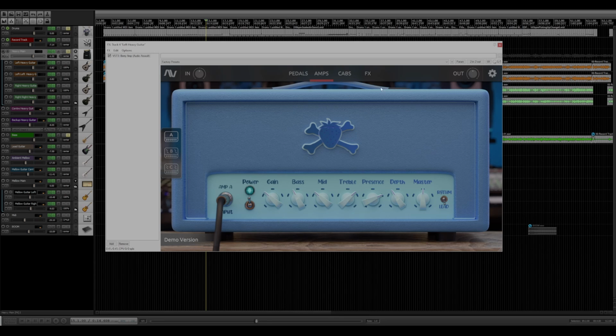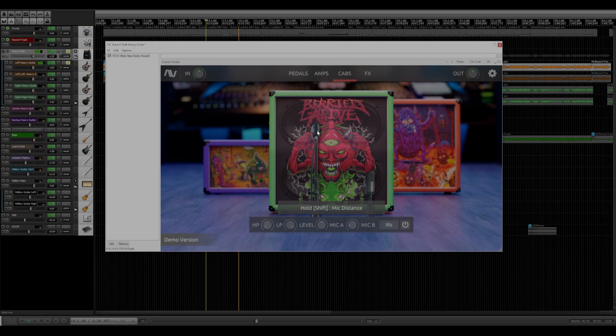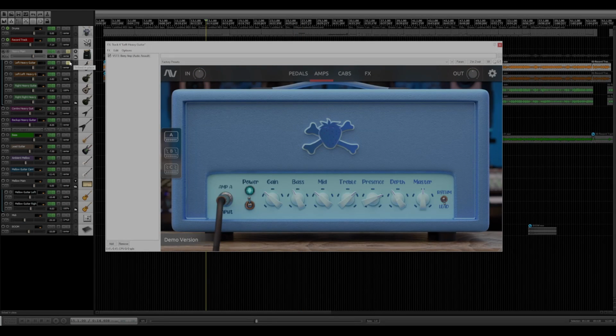But also it comes down to where your mic placement is, like moving this mic around here. You can hear that straight away, the huge difference that makes in the tone. So it's a bit of everything, not just your settings on your amp, but it's also your mic placement. So I hope this has given you some sort of, I don't know, idea of how I go about getting the tones.